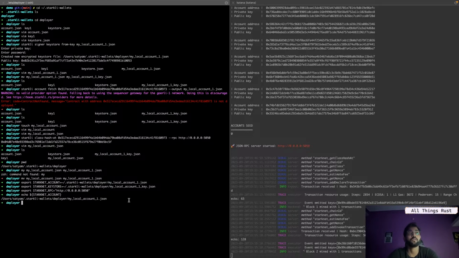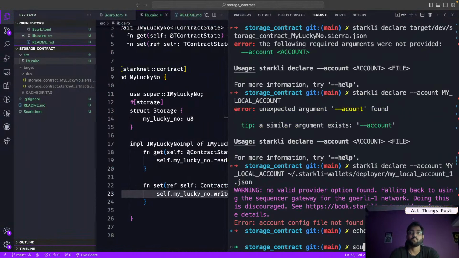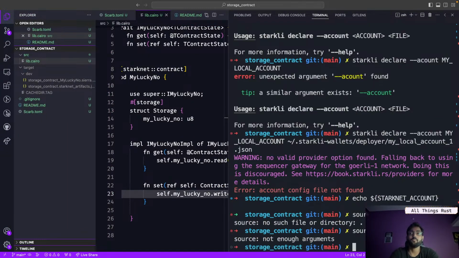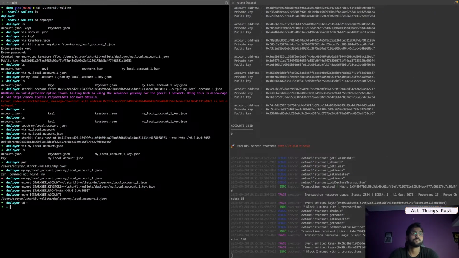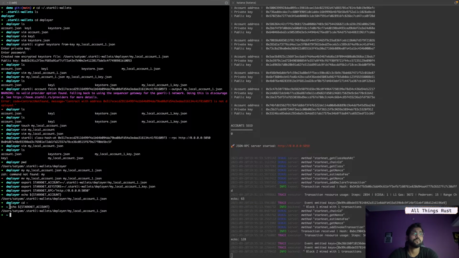Okay, it is working here. Maybe like start source. Okay, it is working. Then why it's not working?